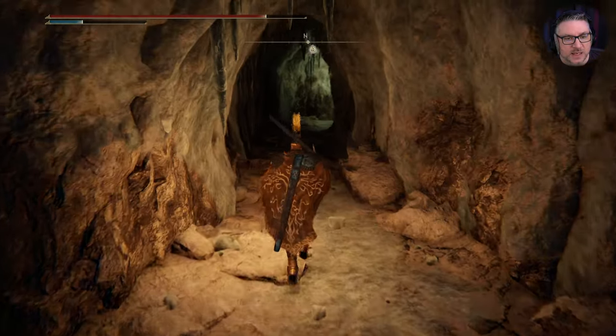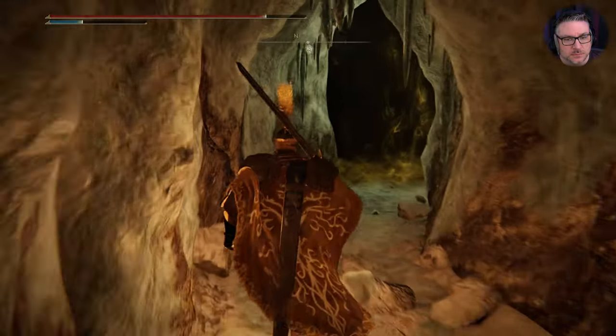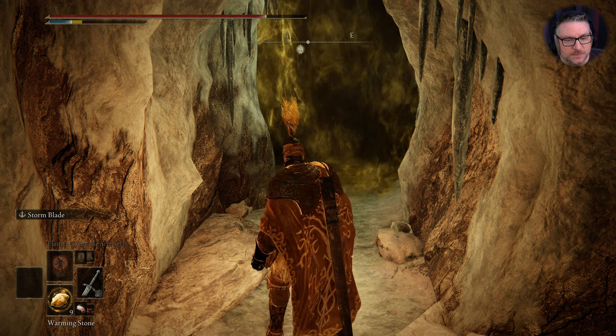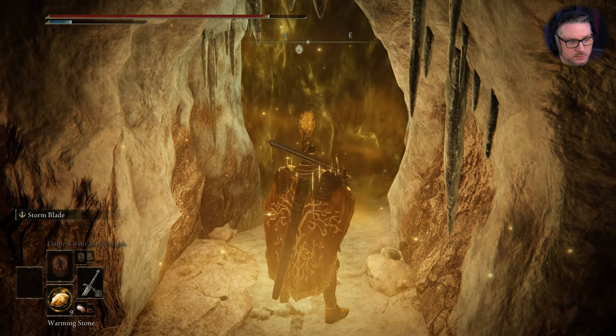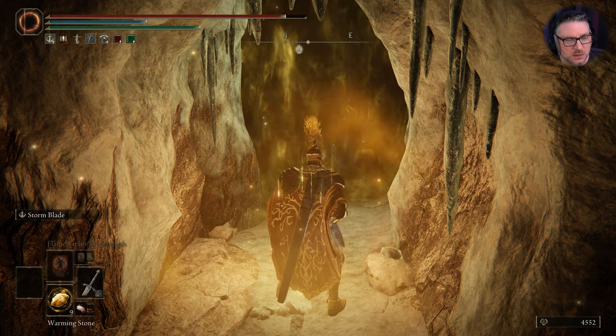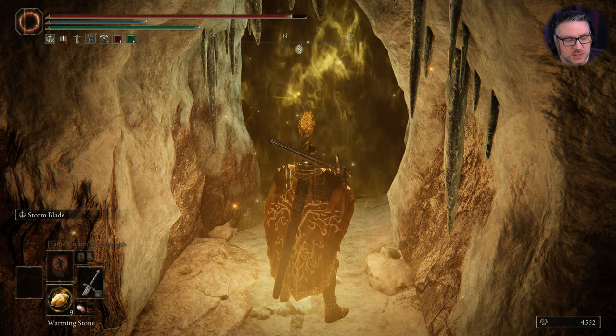Alright, we're back. I'm gonna use a warming stone, and I'm gonna do this so I can summon Tish.